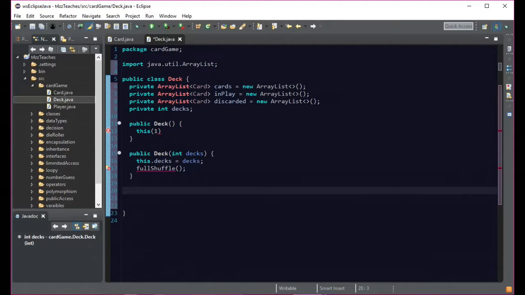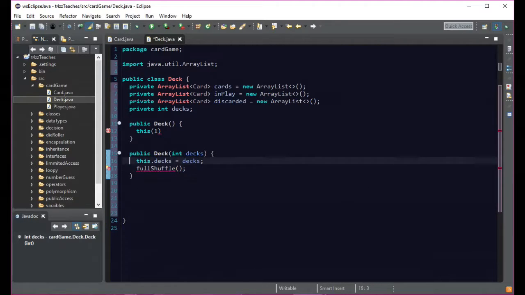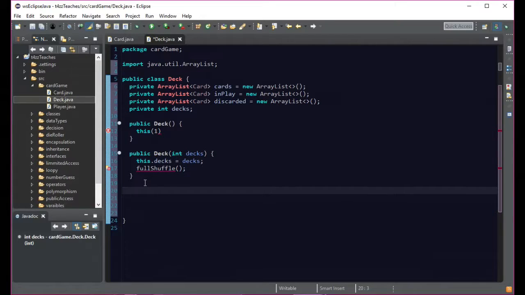So let's just work really quick on our generate deck while I have it in my mind. So this is going to be private and void, and we're going to call it generateDeck.